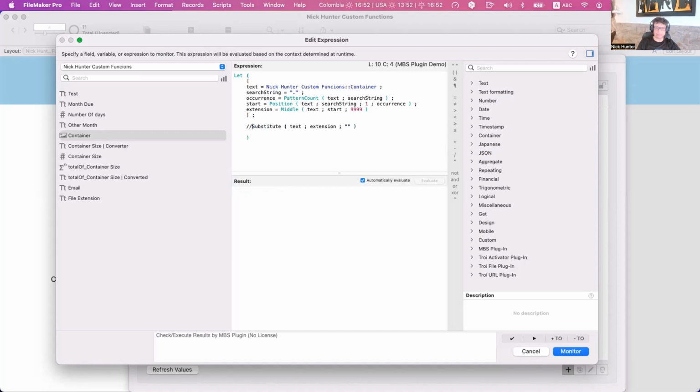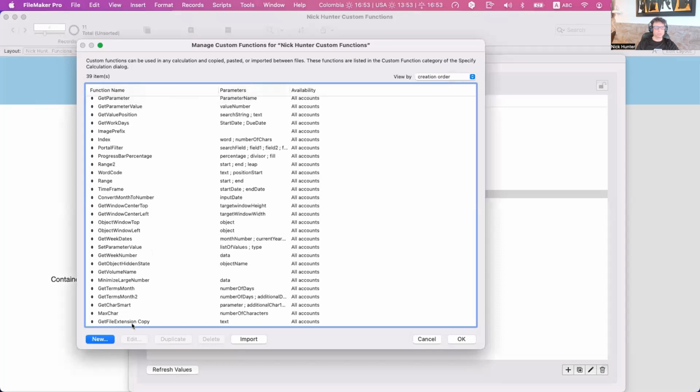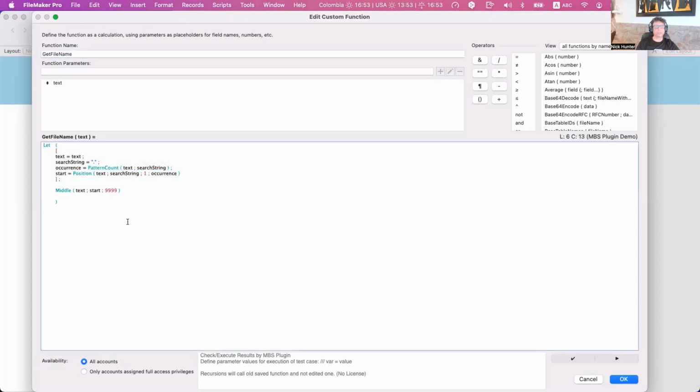Look, I have this, and I have this. I'm selecting this, and I say, okay, search for this in here and remove it. So now I have my new custom function, brand new, fresh out of the oven, right? So I can copy this, go there, get file name, right? Paste this and this. I want this, right? File name.